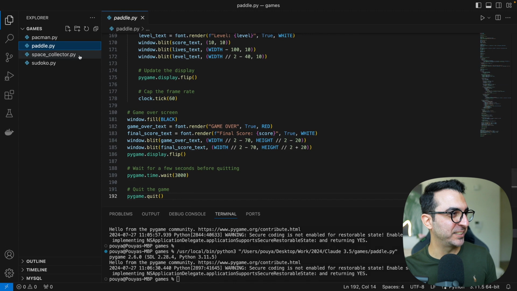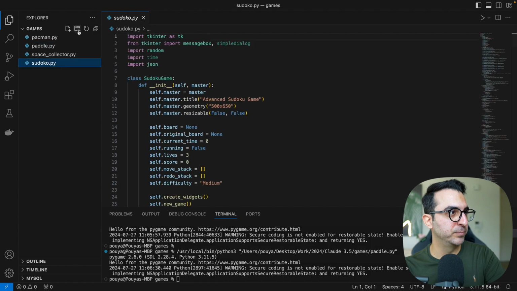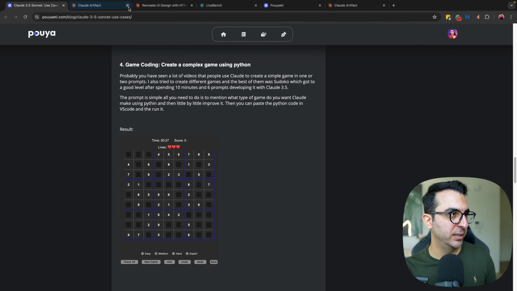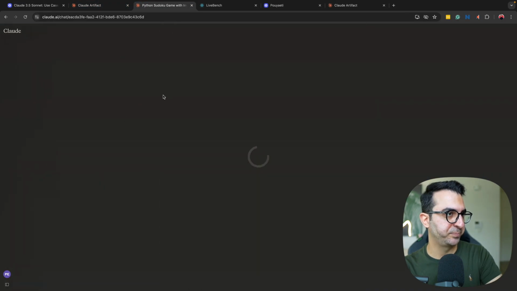It was really nice. So the game that I liked a lot that I created and was looking really good was Sudoku. So let me show you where it is. Okay, let me show you the result here. All right, here it is, Python Sudoku game.